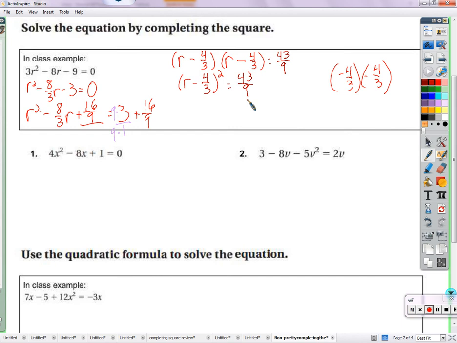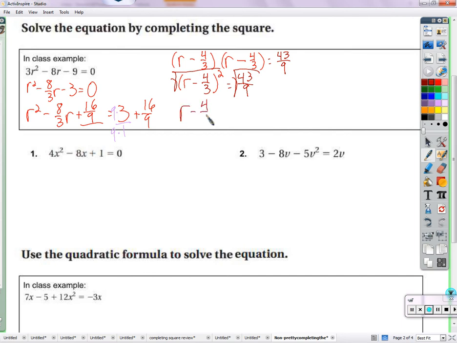And this is it. This is the payoff. This is what completing the square is all about. Why are we doing all this work? Because of this step right here. Every completing the square will get to this point, and on both sides we'll do what? Take the square root. Every completing the square, this is what you are hoping and wishing for, is that you can take the square root. All your hopes have come true, because now we get to take the square root of both sides.